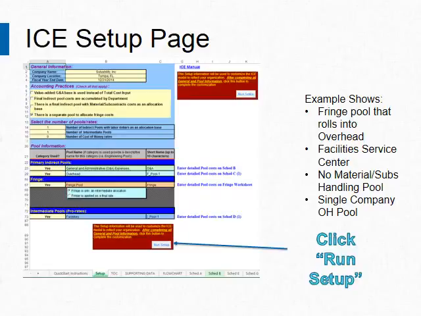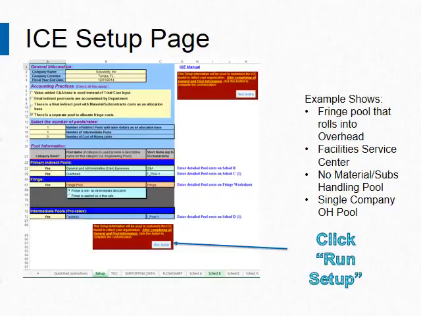What that means is if you have material and subs handling, the reason you did that is you pulled those costs out of the G&A base. And you did it because you said it doesn't cost us as much to do a subcontract as it costs to do everything else. So you would check the value added if you have subs or material handling. Otherwise, you wouldn't.